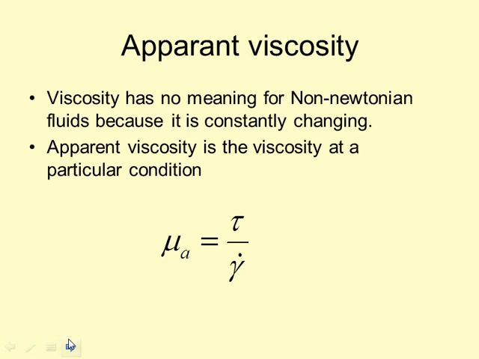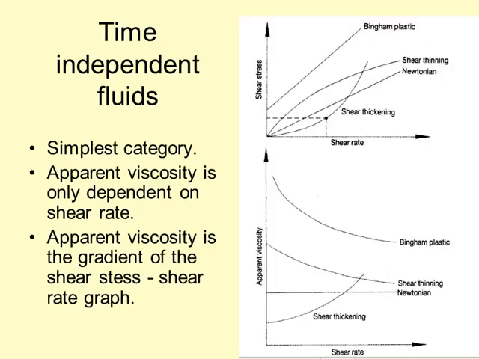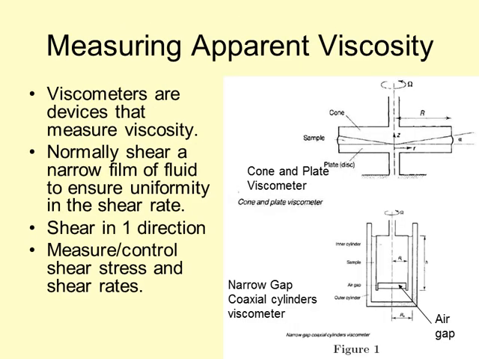And let's see what a time-independent fluid is. Before I forget, how you measure that mu apparent, I'll talk about the fluid later. These are typical measurement systems, called viscometers or rheometers. A viscometer just measures viscosity. A rheometer measures the actual rheology, the more complicated behavior as a function of other parameters. So these are the typical arrangements.